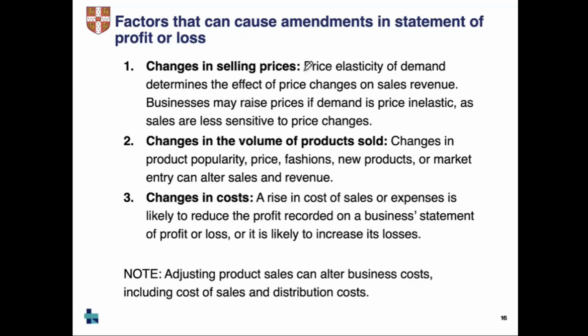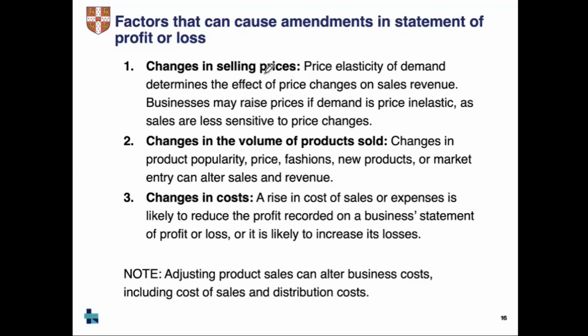However, if we change the price of each bottle, previously, if a bottle sells for $2 and we change the price to $2.50, that means that our revenue is going to go up from 100,000, which we calculated by multiplying 50,000 bottles by $2. Now, because our selling price is $2.50, and we are selling 50,000 bottles, we'll multiply 50,000 by $2.50. And that would increase our revenue from 100,000 to 125,000.